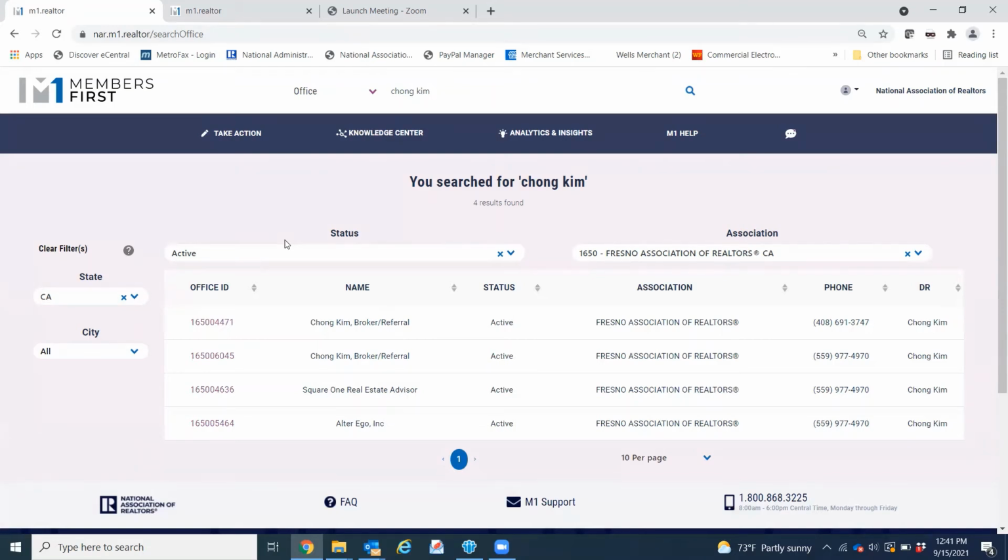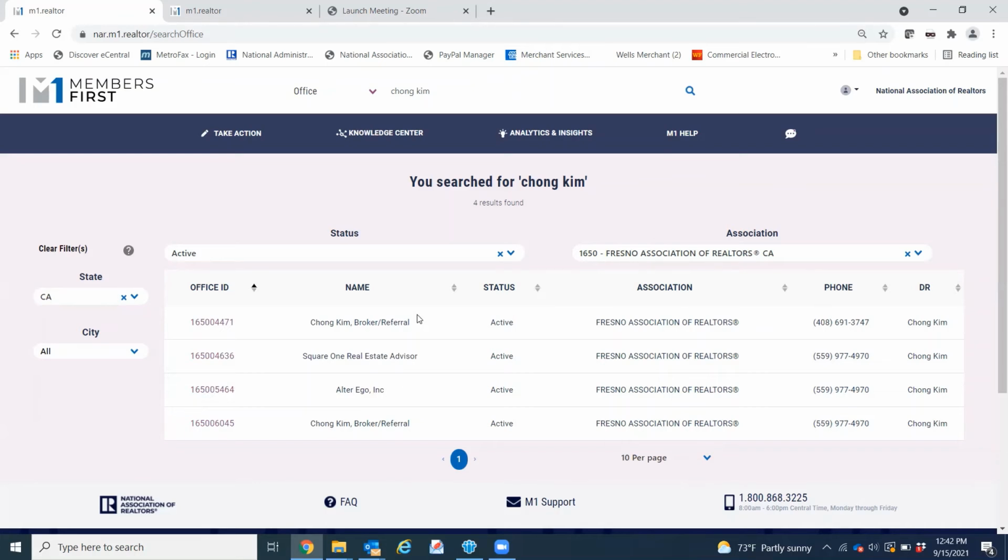Obviously, you can search by the office ID, or the name of the office with an asterisk, right? Well, okay, I'm not quite sure. I know how it starts, not quite sure how it ends. And also you can search by the first and last name of the person who's the designated realtor. And as always, use those filters to narrow it down. And on the result list, whether it's an association search, a member search, or an office search, you can always click on any of these columns to sort it. You know, alpha A to Z, Z to A, sort by the office ID, etc. That's all available to you.